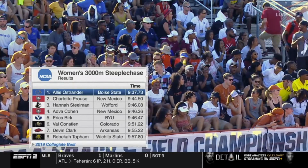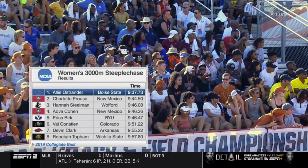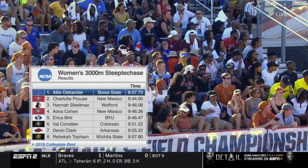And she is downstairs with Lara. Running your fastest ever, Allie. Were you able to get any reprieve there in the water jump from this brutal heat? You know, not really, to be honest. I feel so hot right now, and not in like the attractive way. I feel like I'm really low on the scale in that department.